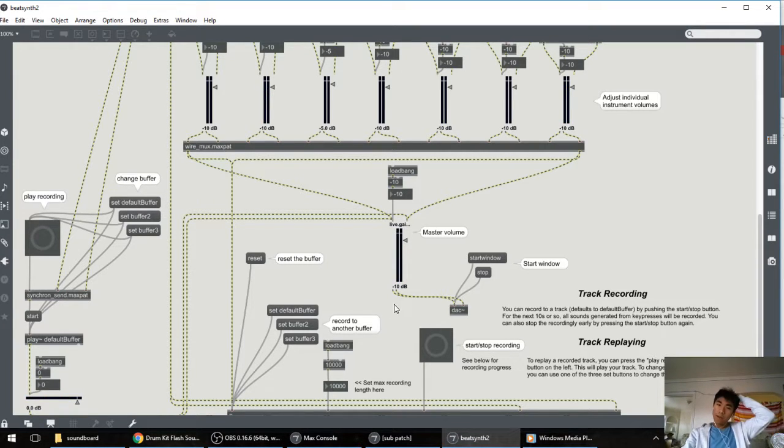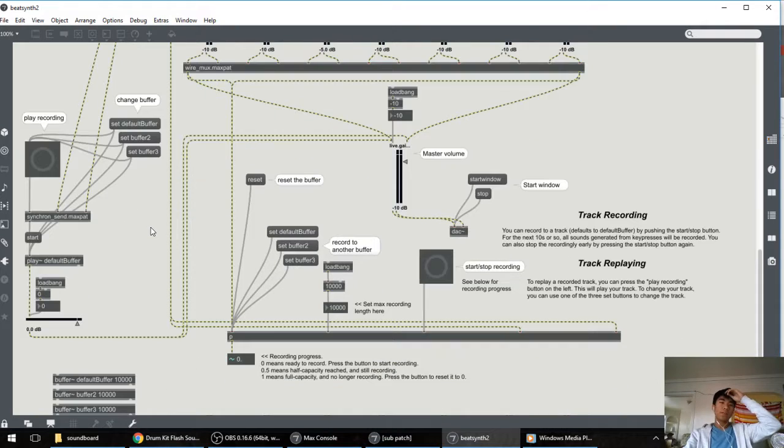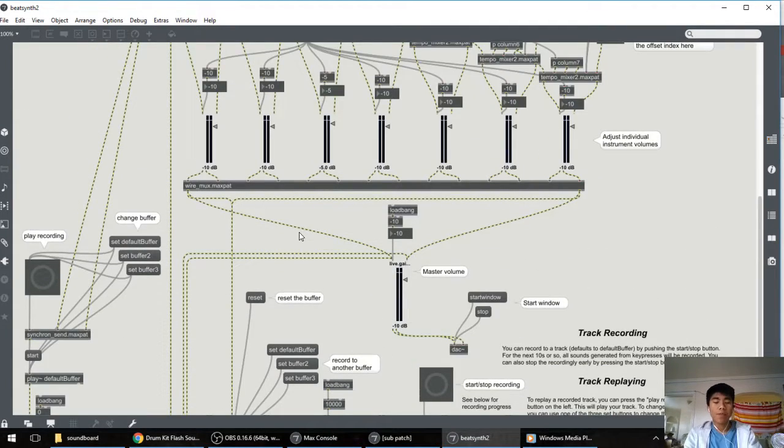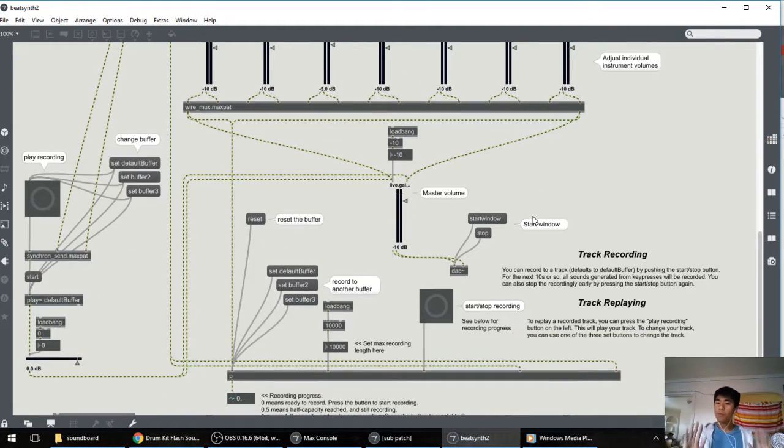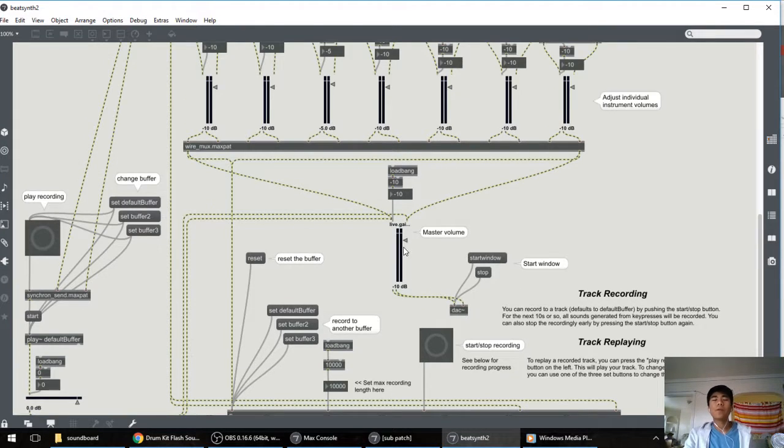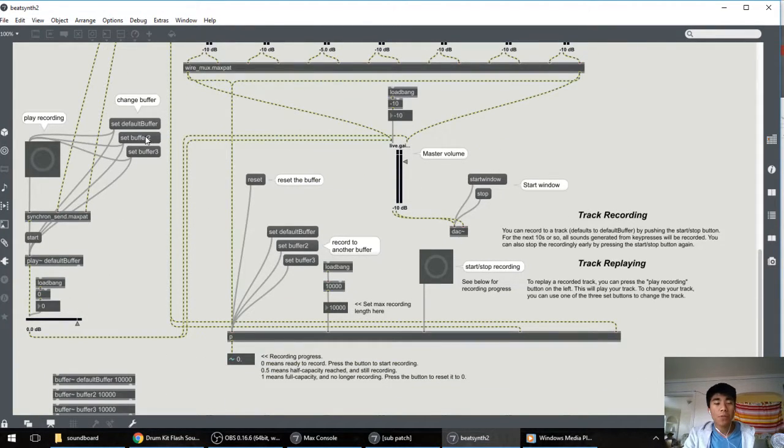Okay, so I can overlay things. Well, now suppose that I enjoyed the Z and the B being held. This thing that was fine. It was kind of cute. I don't want to throw it away, but I want to record to a different track layer so that I can potentially try some completely other new thing just on the side. But I don't want to throw away the default buffer. Then what we can do is we can say, okay, we'll set both to buffer 2, and we can just record to buffer 2, and buffer 1, the default buffer, is just going to stay intact.